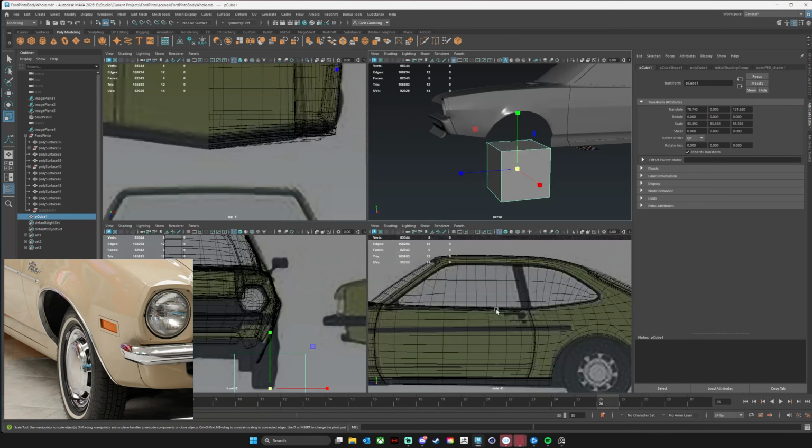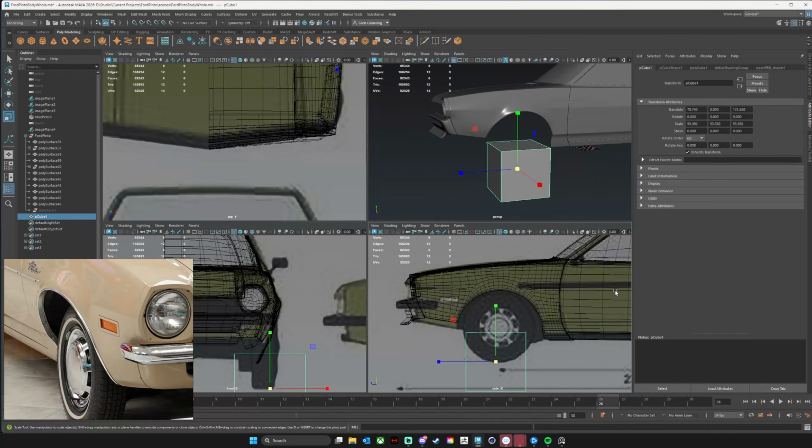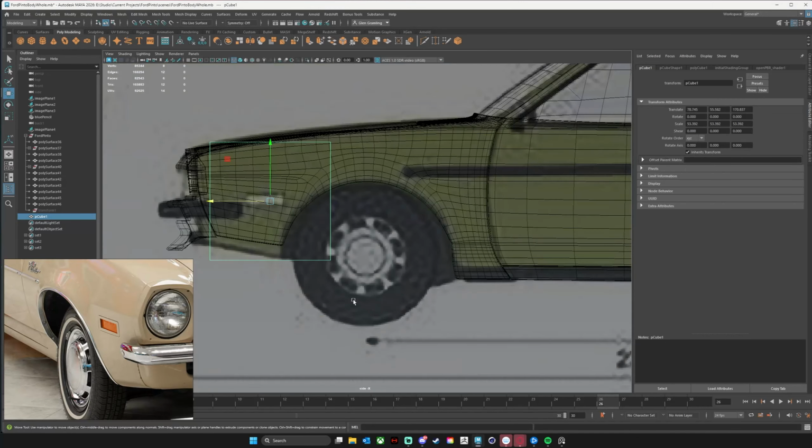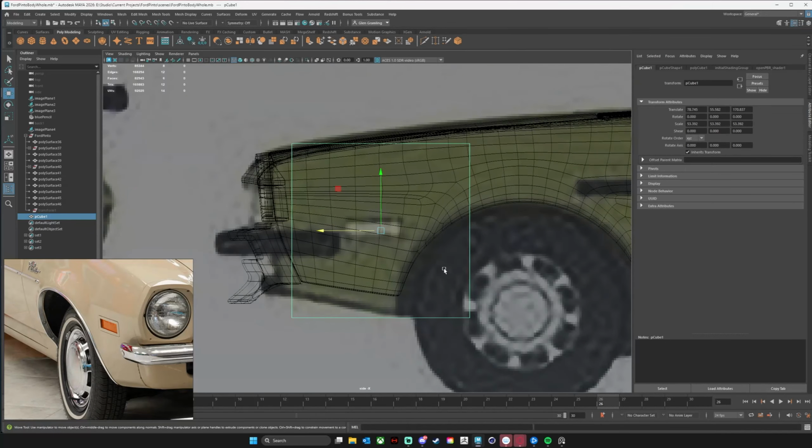And let's jump into our side view, so we have a little bit of a reference point there. We're going to do this in a very similar way that we did our fender flares. So we're going to use booleans to just slice this out, and then we can kind of rebuild that surface a little bit.